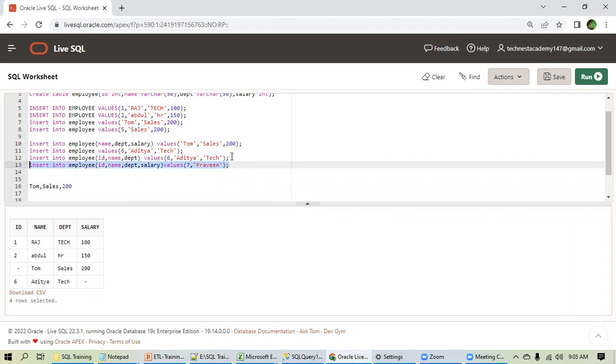Exactly. I want to understand how SQL fills the value, or does it give a value? I will reroute this question to you guys. Can you think and tell me, very good use case. In this case, if I run this query, what will happen? Ideally, from my perspective, it should throw an error because SQL doesn't understand where this particular value should go, or if it is null, then probably it would pick that. Okay, any other thought? If I run this query on line number 13, what will happen? It will insert the details, but department and salary would be null. Yeah, it will be null.